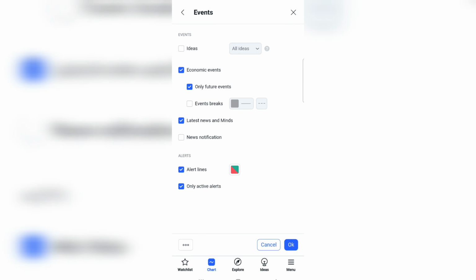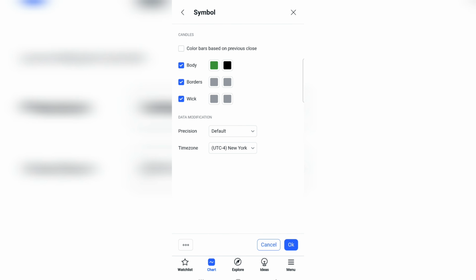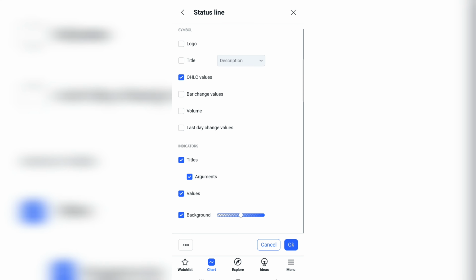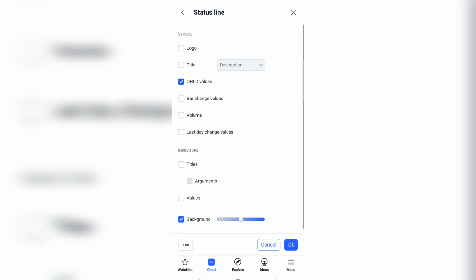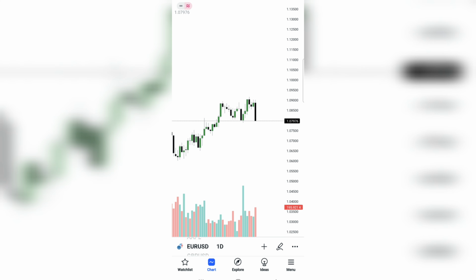Then events, we remove all of them to remove congestion on our charts. Then symbol, we already covered status line. All these we remove. Open, high, low and close values, we leave that one. Then titles, we remove values. Background, we leave that one. Then go back. I think now we are covered.